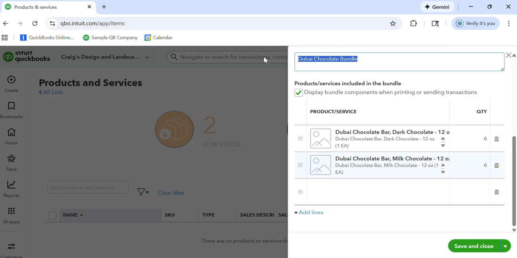Now, one of the benefits of a bundle is you might offer a discount for your customers. Hey, bundle up, buy 12 and you get 10% off. So when it comes through, the sales price is going to pull from the individual components.